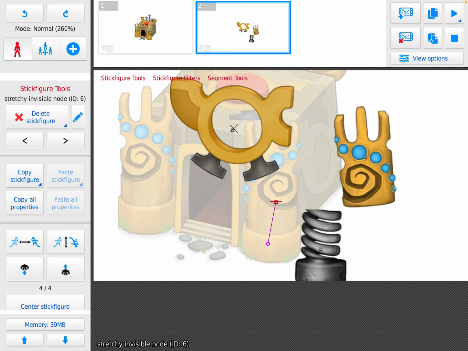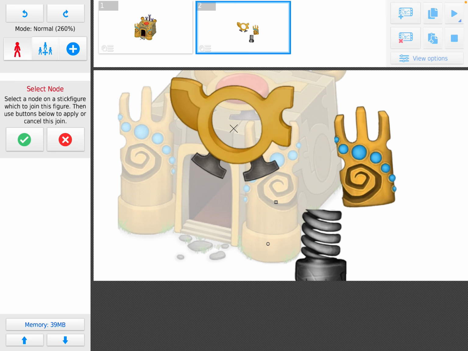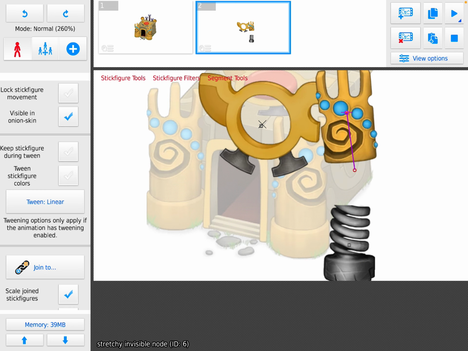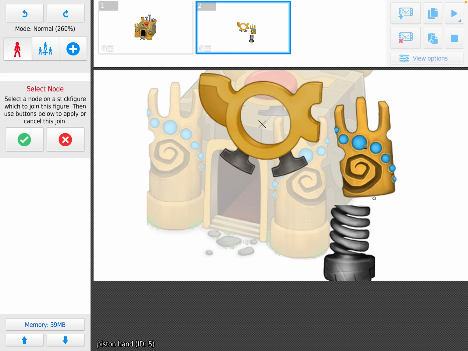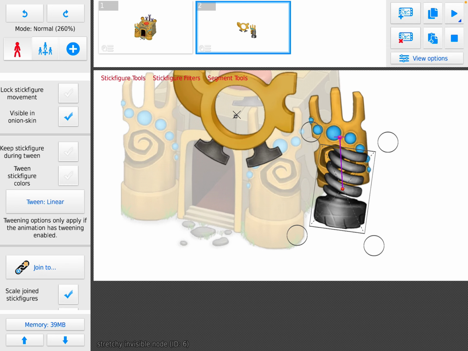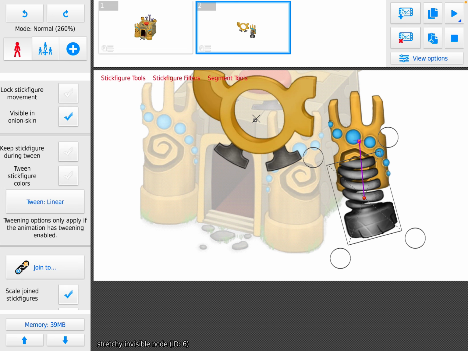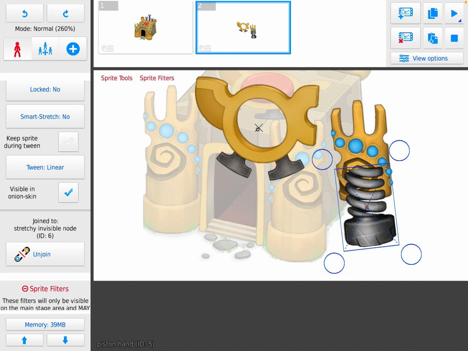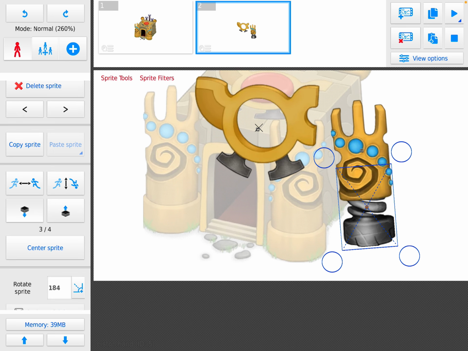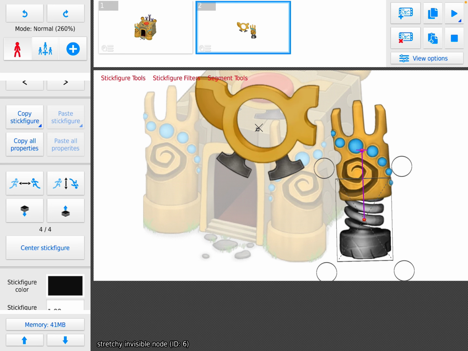So what we're going to do is we're going to add this node. So you just click the image and then you do that. And then it connects it. Now you're like, what does this do? Well, you just press your piston hand image. And then just watch the magic form. What you want to do, go here, you see this button? Makes everything go behind. Look at that.